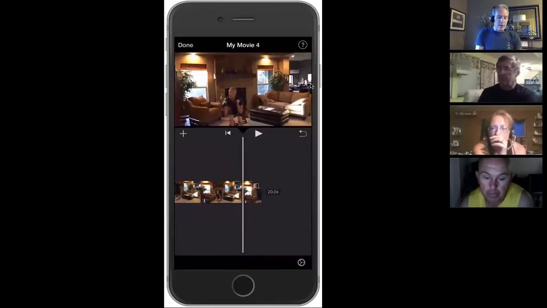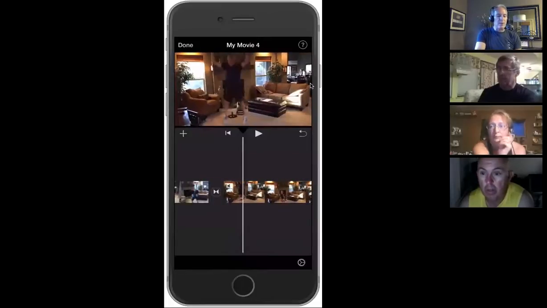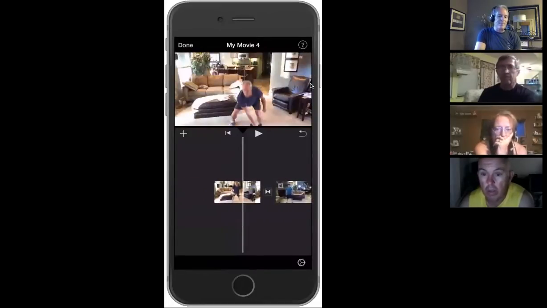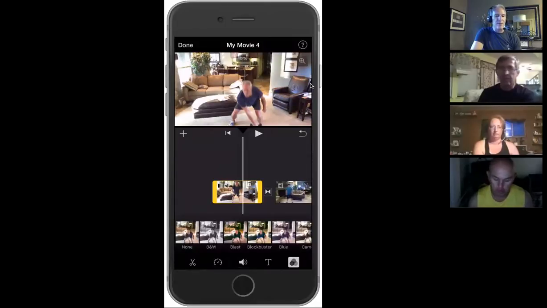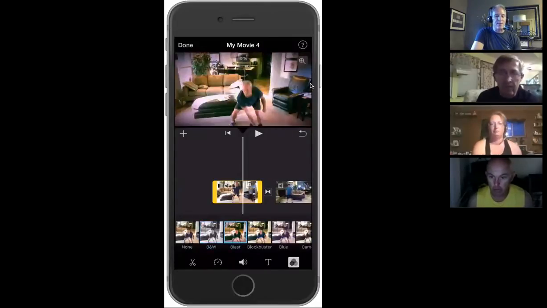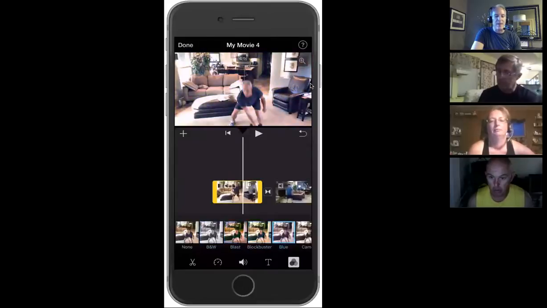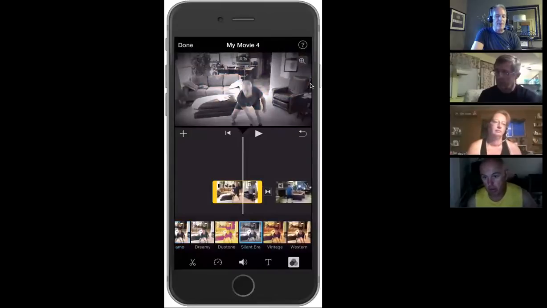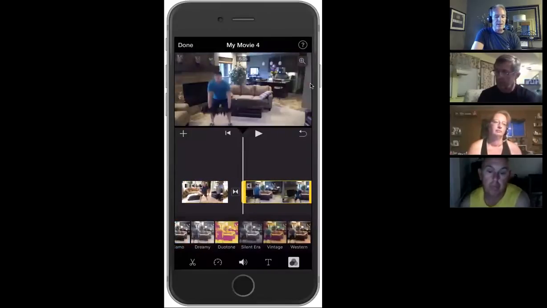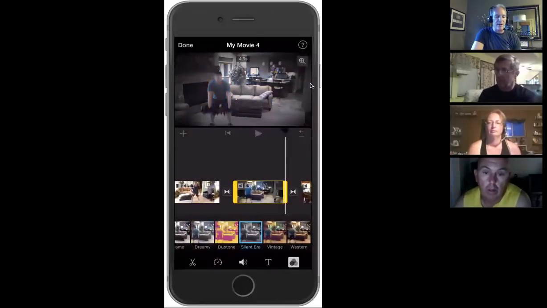Okay, so those are some things that you can do when you want to dress it up. The other thing is, I caution people to use special effects of any sort, but if you want to give some vintage look, on the very far bottom button, you see 3 little dots. It's kind of like a little color wheel or color palette. It's right below the word delete. If you click on that, you've got some filters like you would see on Instagram or even in Facebook. So maybe I do a little silent era type of video, and I'm just clicking on each clip and changing it to silent era, scrubbing through.